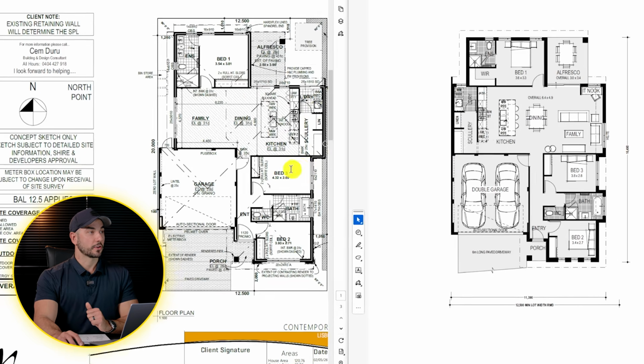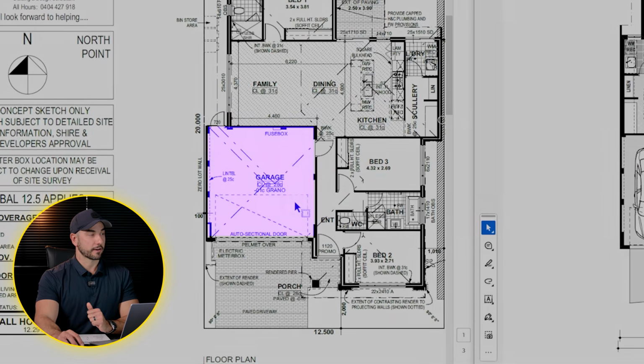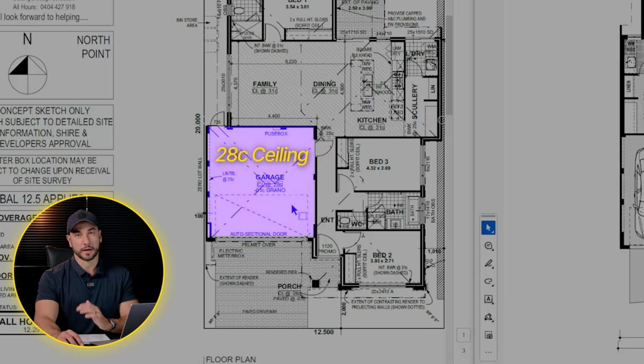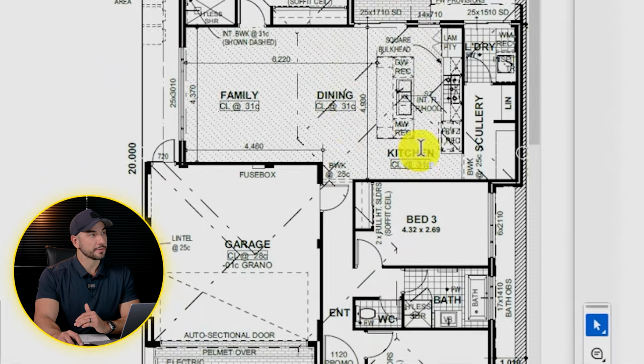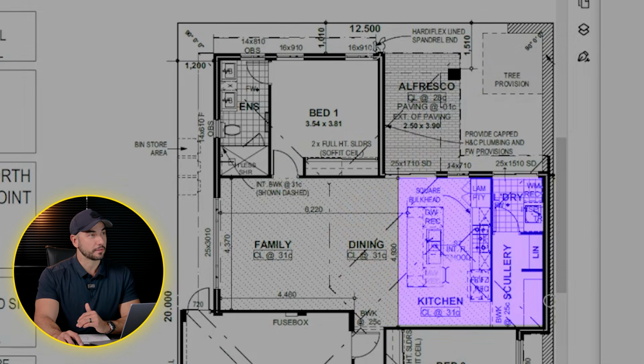Other changes that you're going to notice, we've got 28 course garage ceiling height, which is the minimum I would recommend for anyone, because a lot of the standard plans are 25. We've upgraded the door to a 1200 millimeter wide door. The entryway is still 28 courses. We have a 28 course ceiling height to the porch, which is the minimum that I'd recommend. We've been able to maintain the kitchen configuration along with the scullery, and now we have our sliding door to the backyard. So you can see we've achieved quite a lot with this first revision.